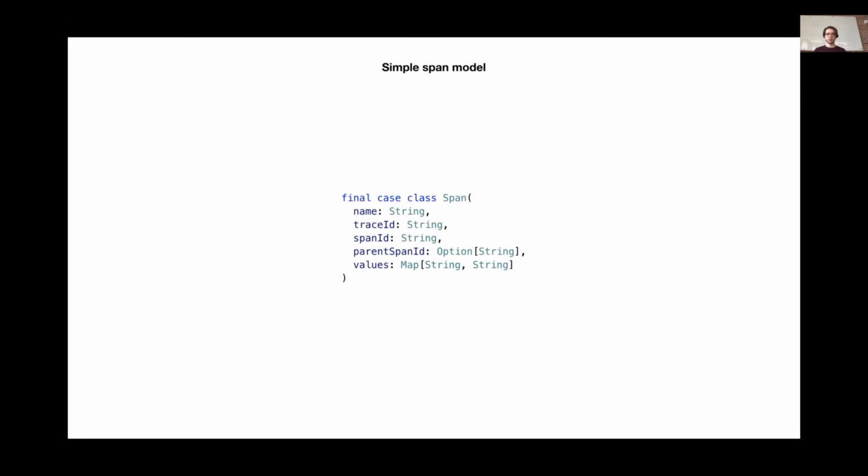So the model may look like this. We'll have a name. This is what will appear in the main view. You'll see the names and the durations. We'll have a trace ID, of course, because as I said, each span needs to have a parent trace. And each span has an ID and possibly a parent span ID.